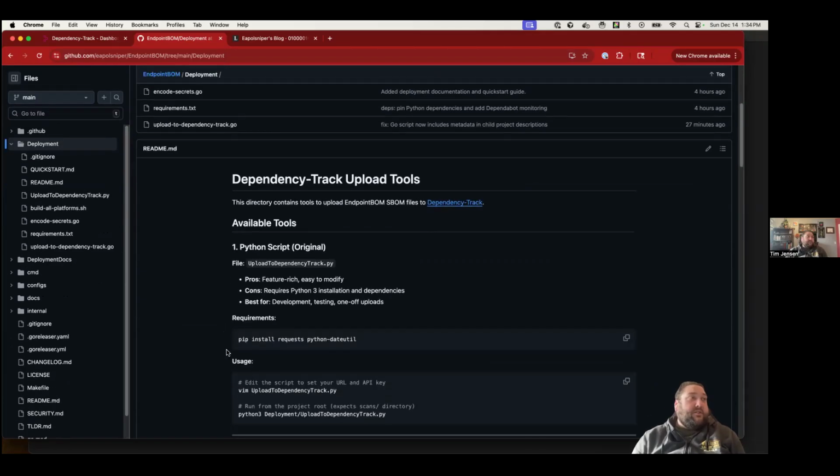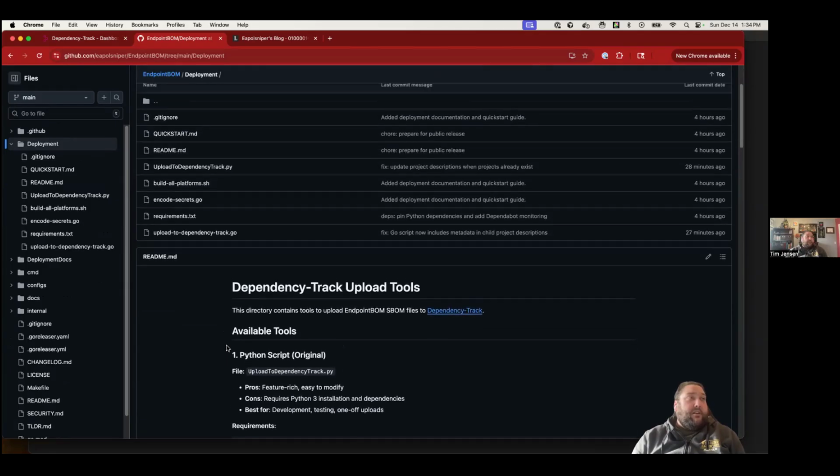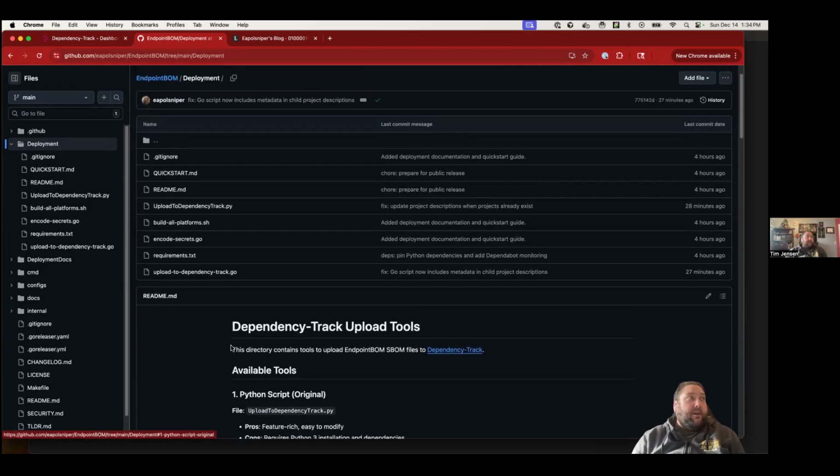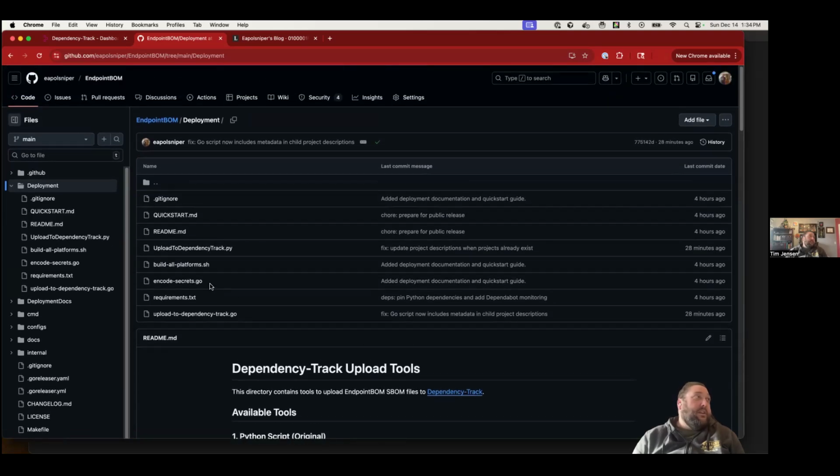There's easy instructions, but you put in your URL and your API key, and it compiles into Go. I try to do my best to do some obfuscation there so that nobody can get your API key back out very easily. If they spent enough time, I'm sure they could. But if you scope your API key, that's a lot of work for very little benefit. So reasonably secure, especially in a corporate environment.